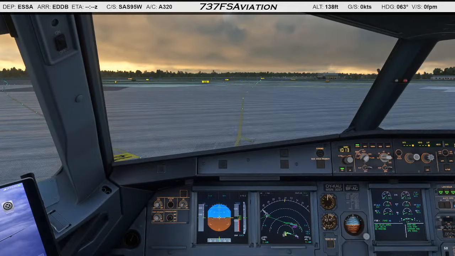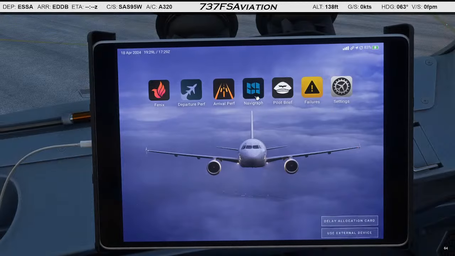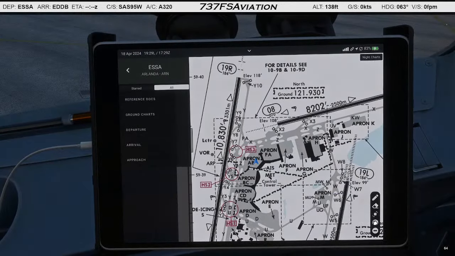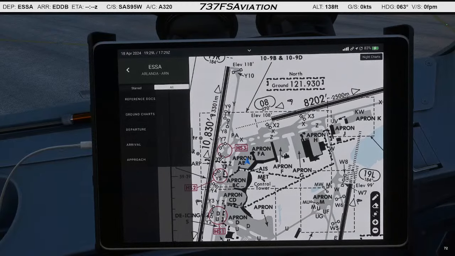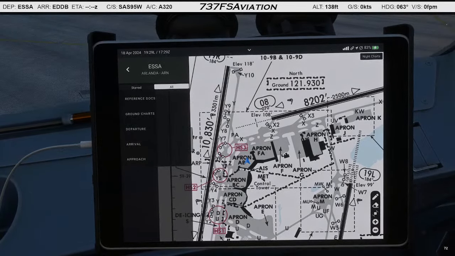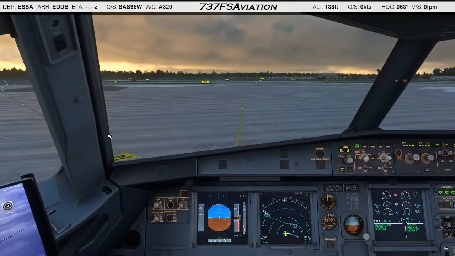Alright, let's get our taxi. Scandinavian 95 Whiskey ready for taxi. Scandinavian 95 Whiskey taxi holding point runway 08. Holding point 08, Scandinavian 95 Whiskey. Is she making it off as she goes? It seems like it, yeah.